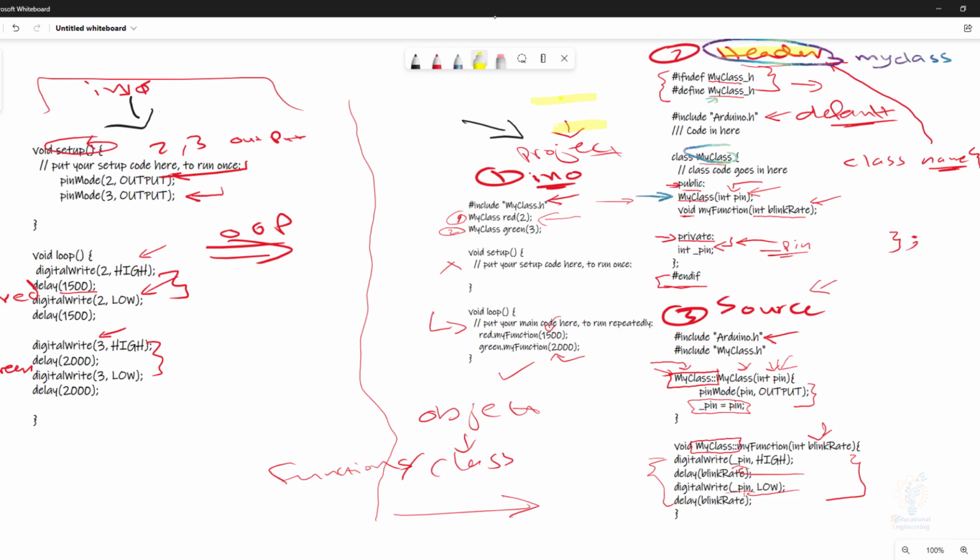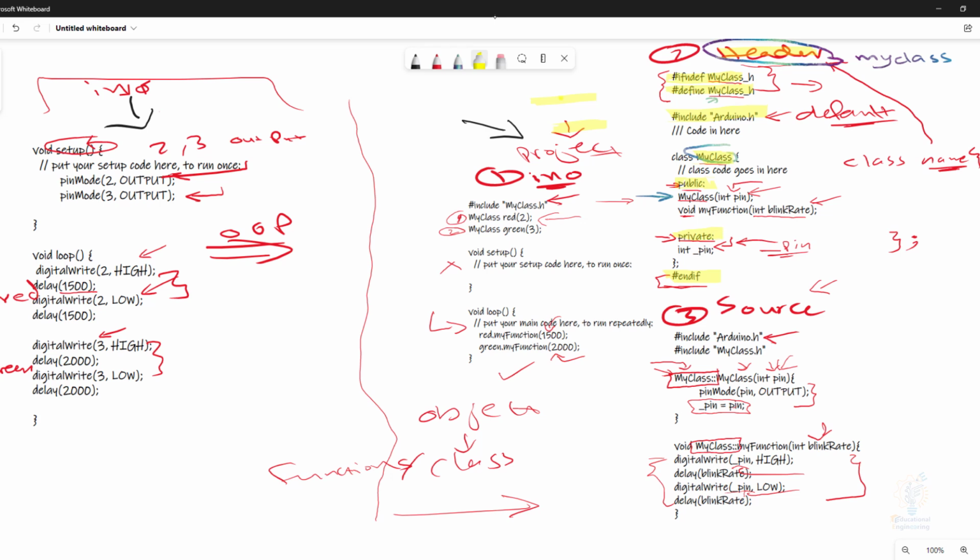After creating the header file, we added the header guards with the same name as the header file. After that, we included the Arduino header file to make sure that we can use all the functions and variables that are introduced by Arduino. Then we created a class with the same name as the header file and the header guards. We added public and private.